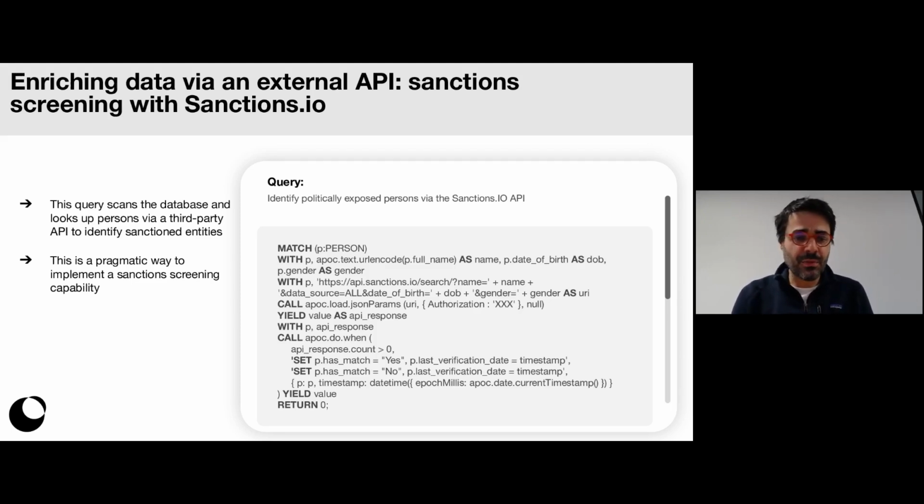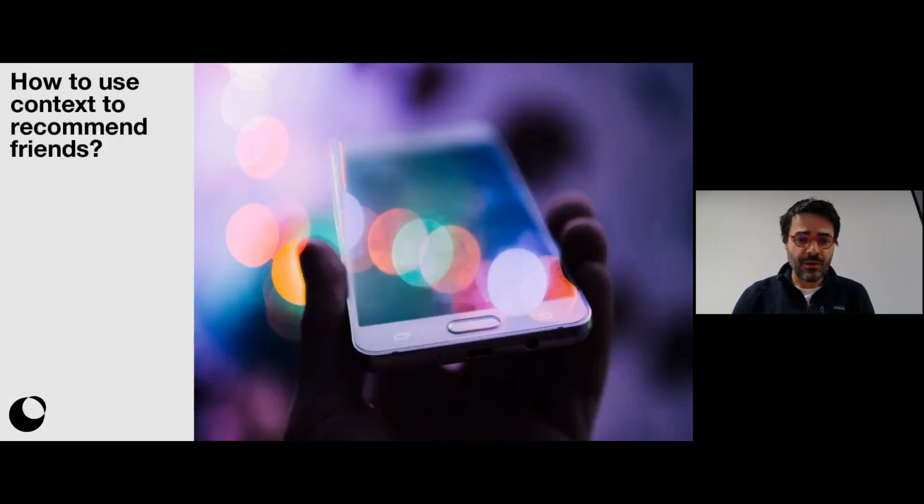And then on top of that, you can, for example, create an alert. For entities that have been flagged as being present in a sanctions list, you can also display that data visually within the interface and more. So that's it for the second example. Now let's talk about another example.